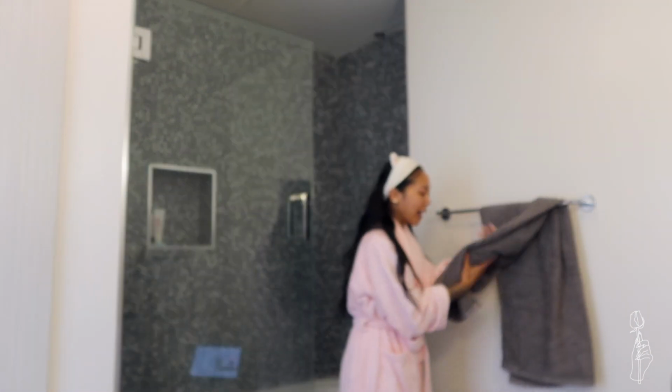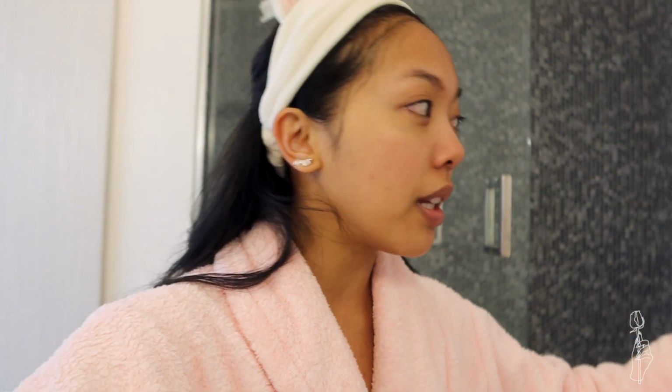Clean. I wipe my hands on my regular towel, and then I dry my face with a separate microfiber cloth. It's really soft. I don't rub my face dry, I just pat it. Before, I would wipe my face with my regular bath towel, but what I learned is that the towel rack is most likely right next to your toilet. So when you flush, a lot of things might possibly get on the towel, and you don't want to put that kind of stuff on your face. So now I just have a separate towel. Done, with the cat ears.